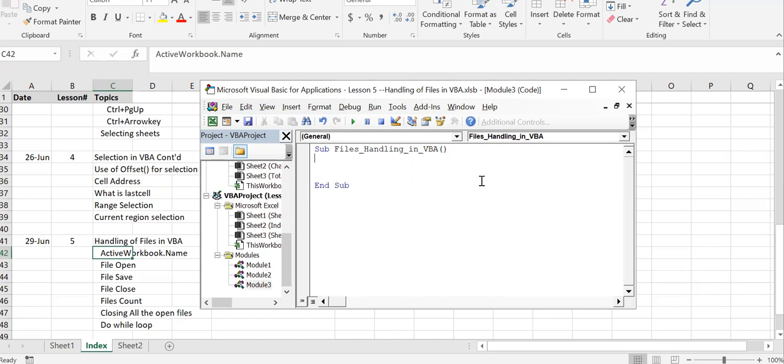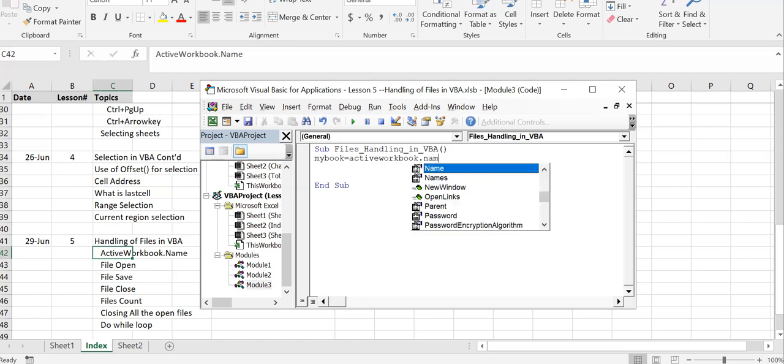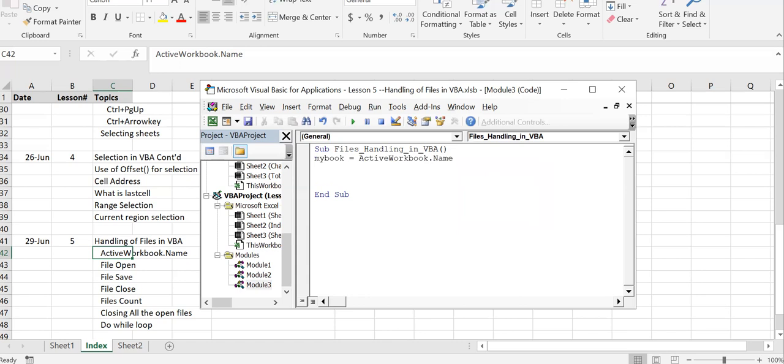So let's initialize a variable, for example WB, or my book. This is my main book, equal to ActiveWorkbook.Name, right? Okay.